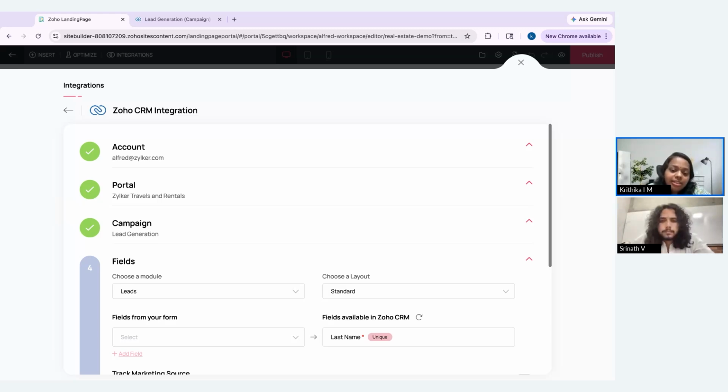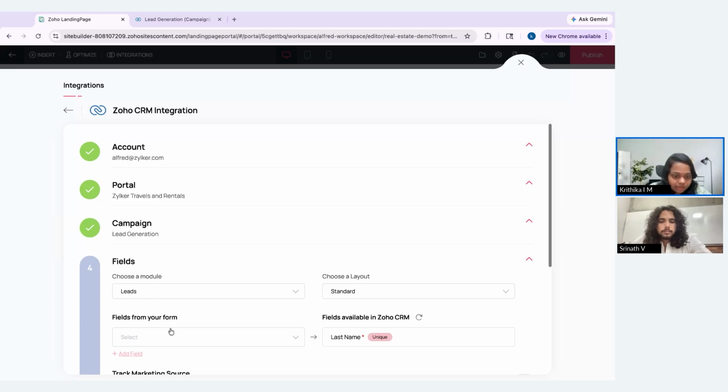But if there is another example, say you're conducting an exclusive webinar for existing customers or users that are already familiar with the ecosystem, or they're using a competitor product, then the people registering are already customers or known users in your CRM. In that case, you would push them to the contacts module because you already have an established relationship with them. A simple way to think about it: if the landing page is meant for capturing new potential customers, use leads. If it is meant for engaging existing customers or known users, you can simply use the contacts module. I'll just go ahead and select the leads module for now.